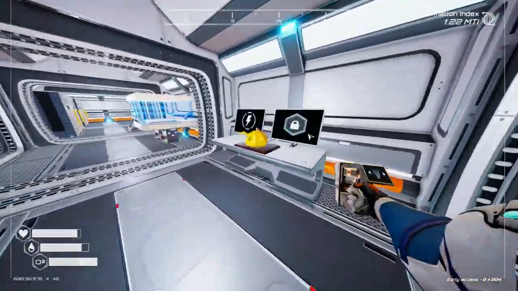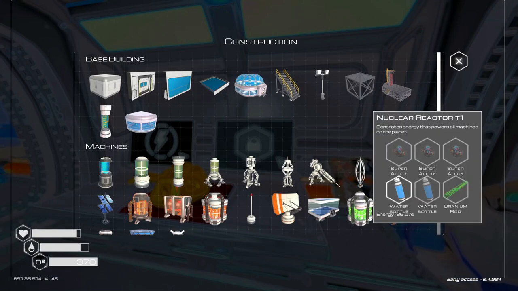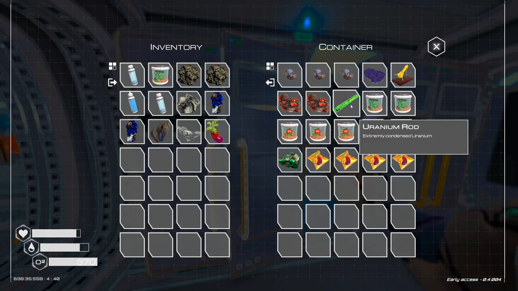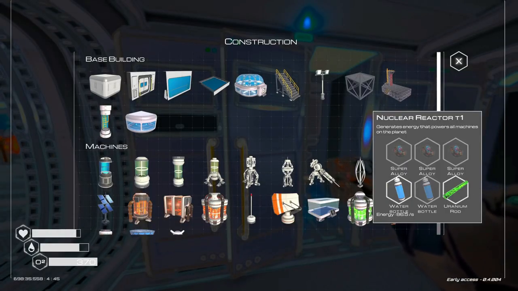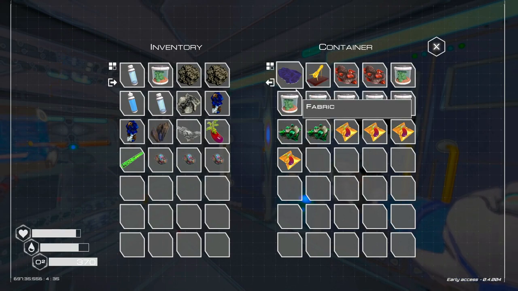Nice. Let's go over and look at what we have unlocked, what we want to do. Biodome, nuclear reactor. We want to do a couple of those today. What do they need? So they're going to need a uranium rod, 3 super alloy, and 2 things of water. Well, we built some storage lockers here yesterday. The super alloy. And 2 things of water.